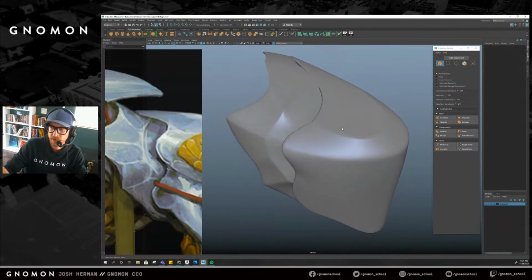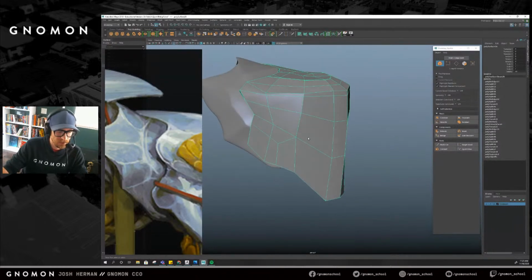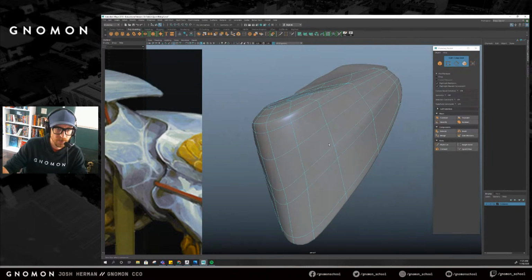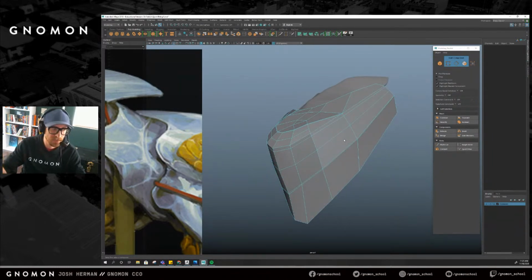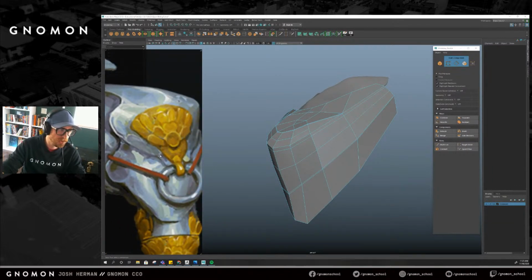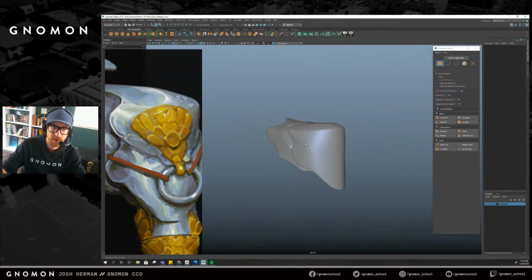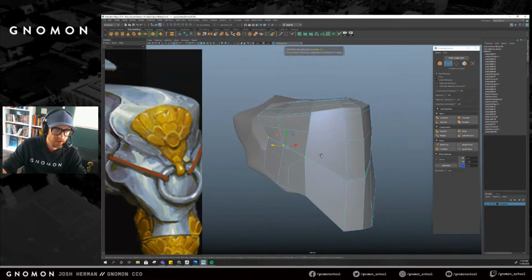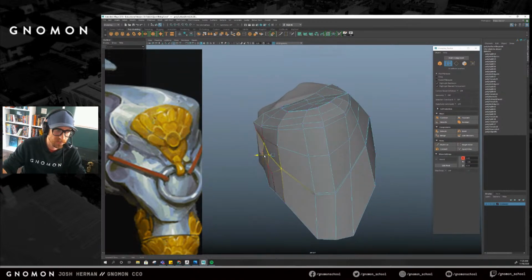Again, I'm not super concerned about the triangles right now. In this one, this is going to be the one that's going to go all the way around. Again, we don't have the back. We don't have a concept for the back, so we're going to have to make that up. But there's this very clear peak where almost these two pieces intersect. And that right now is not represented in the model. So we're going to have to do a little bit of work to push this around.